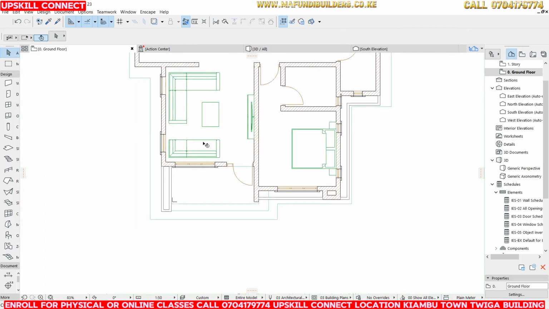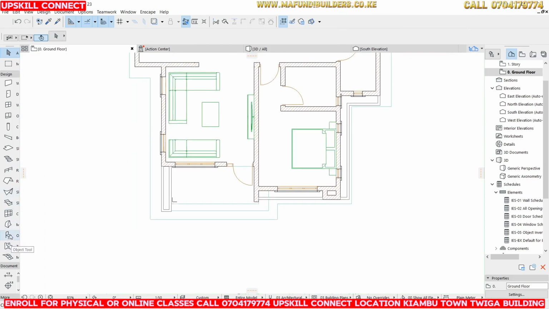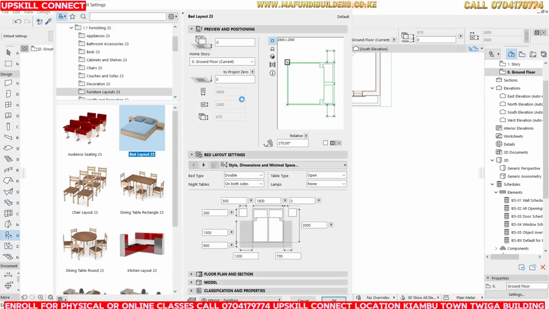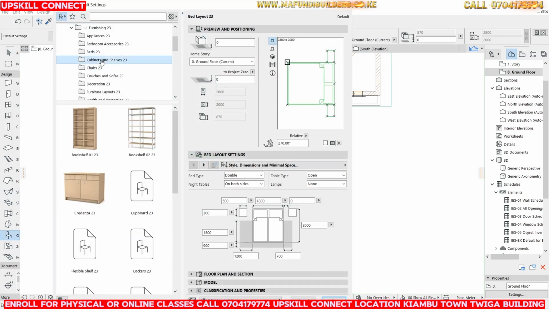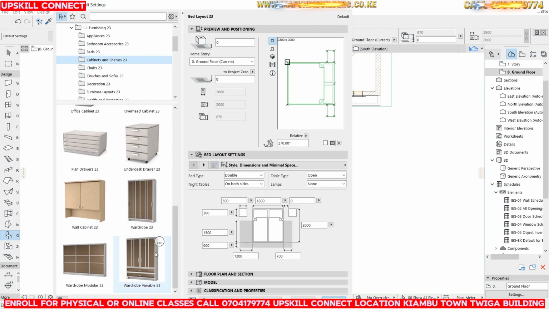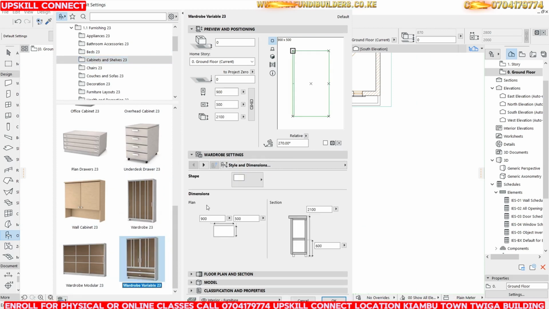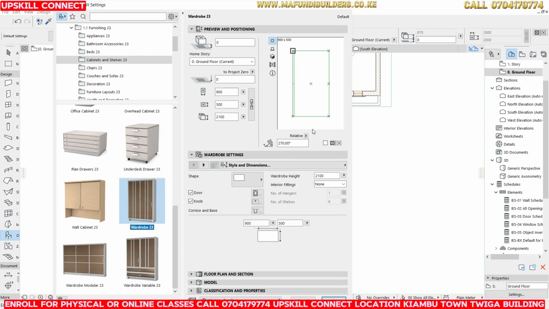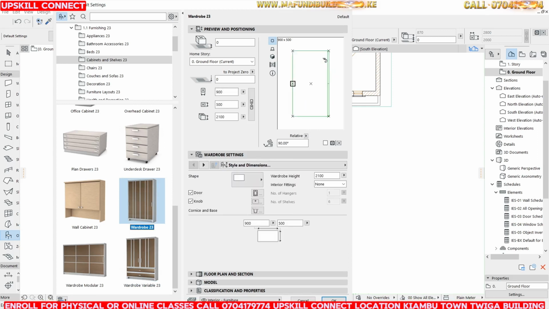So the next important will be the wardrobe, guys. There's no bed without what? Yeah, so let's come here and use, maybe, this one and see how this design goes. So you're going to have that one, but then, guys, we want to put it in the master bedroom. I want to rotate it like that.